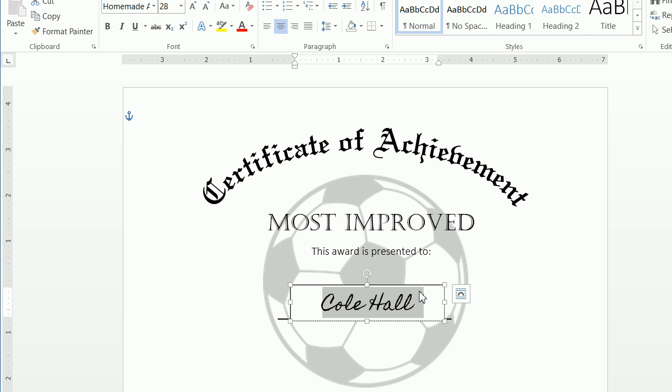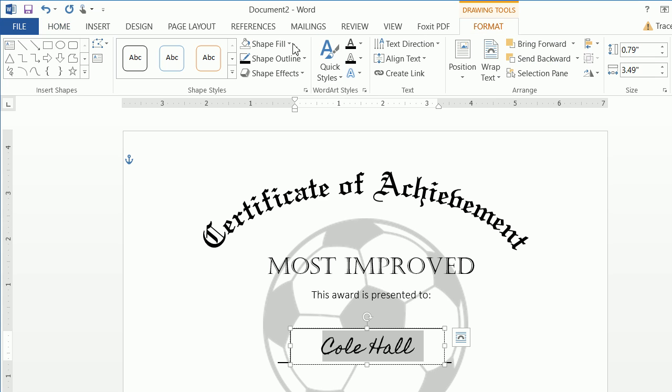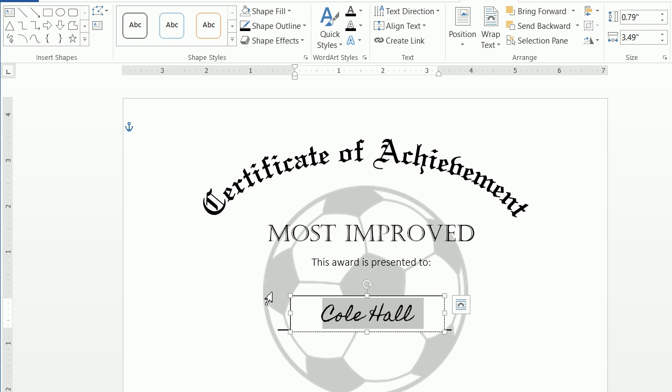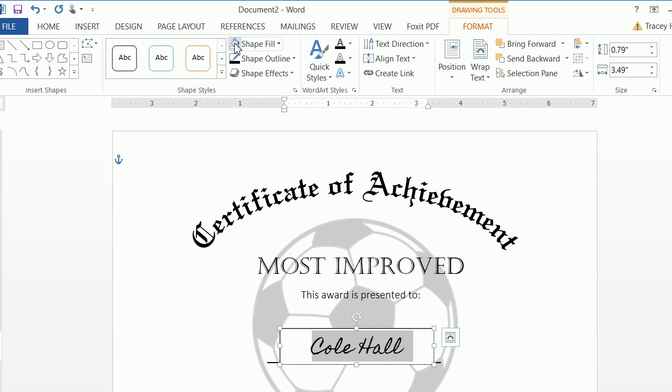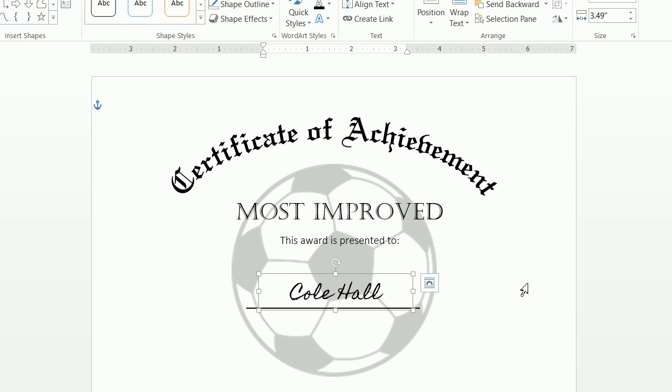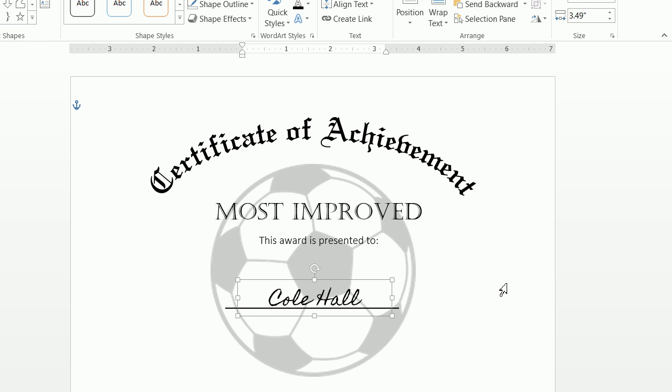And again, we obviously want to take that text box, click on Format. Again, ensure that text box is selected, click on the format, do a shape fill of no fill and a shape outline of no outline. Then you can select that text box and move that lettering down so it looks like it's handwritten.